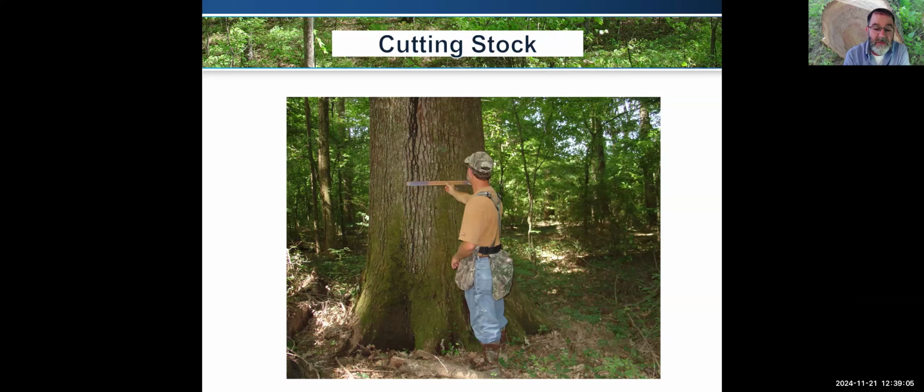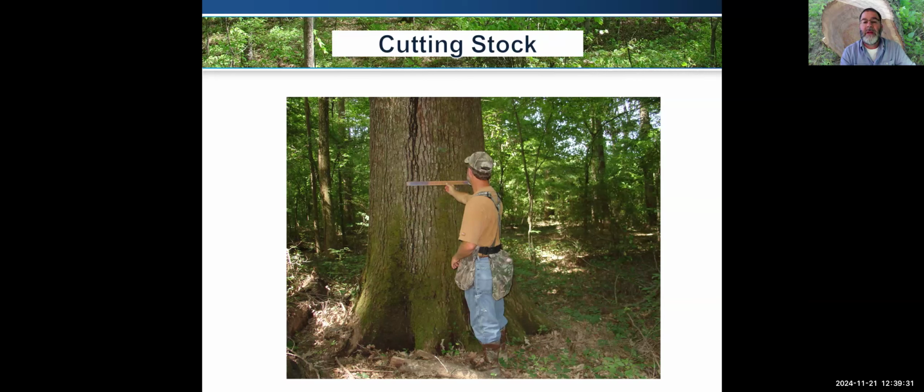Actually, it becomes a high risk of loss, not only because a tree like that could blow down, but begin dying, but also because the center of that tree can start becoming doty or softwood, kind of spongy. And in some cases, the trees are too big for the mills to even handle. So we're going to cut a tree like that. If we don't, it may decline in value or just flat out die.